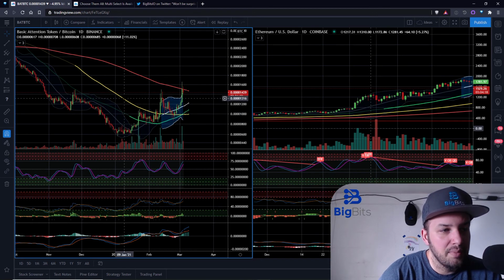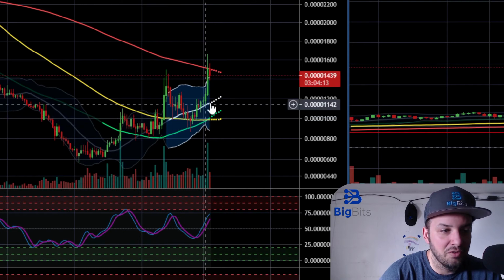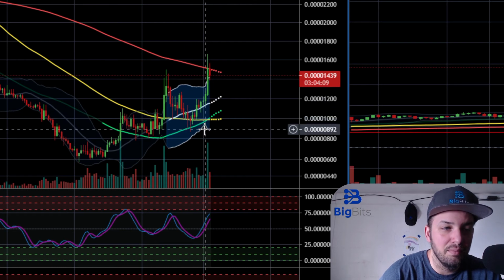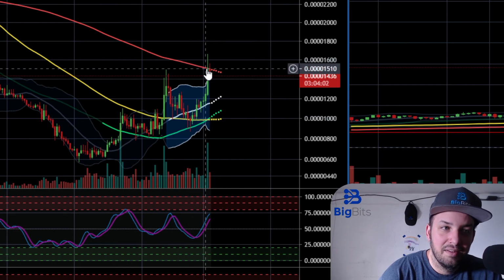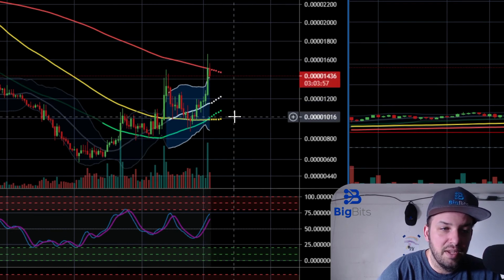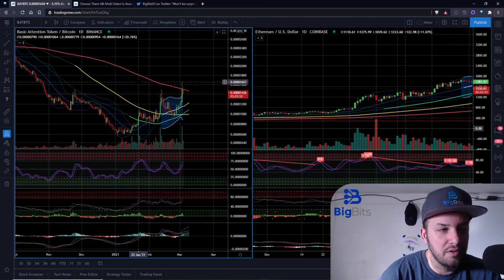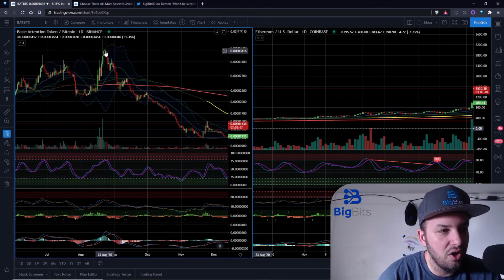Because you see, when I talked about Link on the daily, I wanted to see that 100-day start to flatten out and those moving averages cross above it. So we're seeing what I want to see in Link versus Ethereum right now. On Basic Attention Token versus Bitcoin, you can see it did find that resistance at the 200-day. Means we're going to delay things a little bit. We're going to want this to flatten out. We're going to want to reverse that trend versus Bitcoin. It's been going down for some time. We peaked out back in August, all the way back in August of 2020.